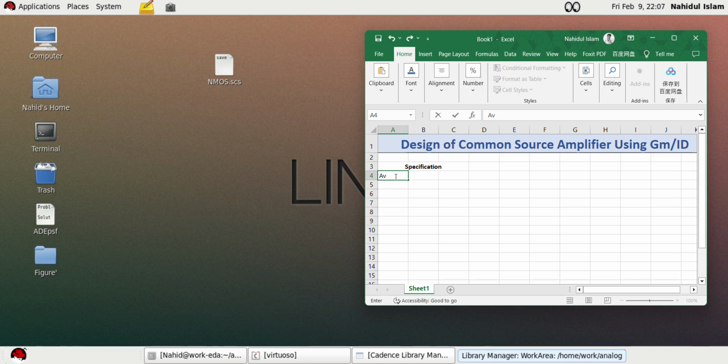Set the DC gain at 20 dB and set the GBW at 100 megahertz.